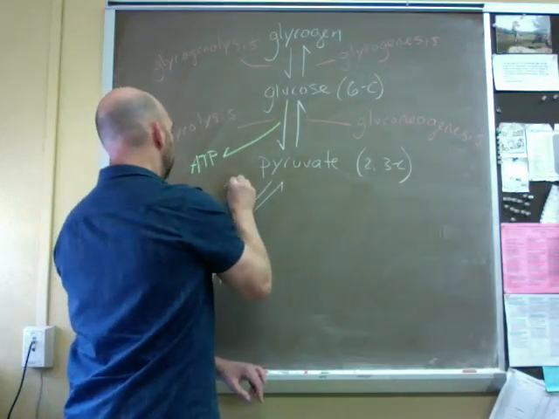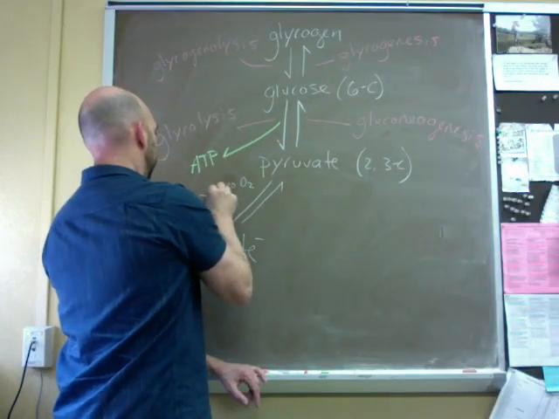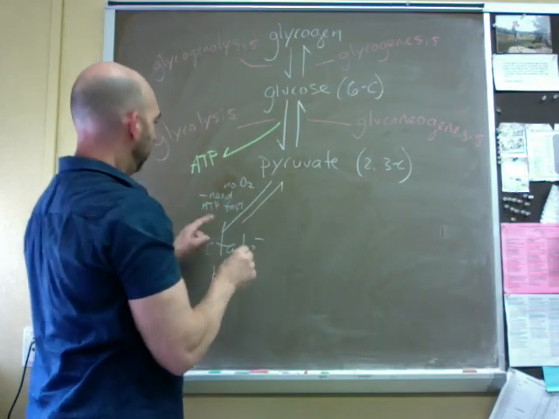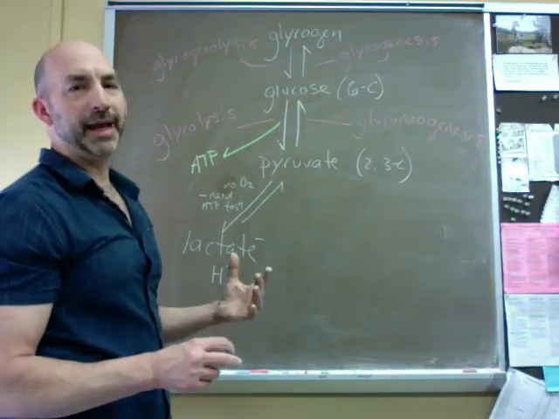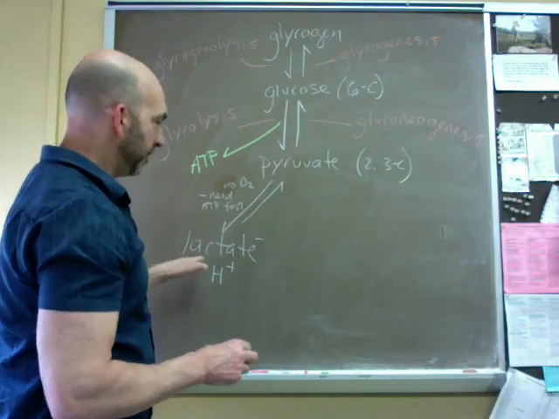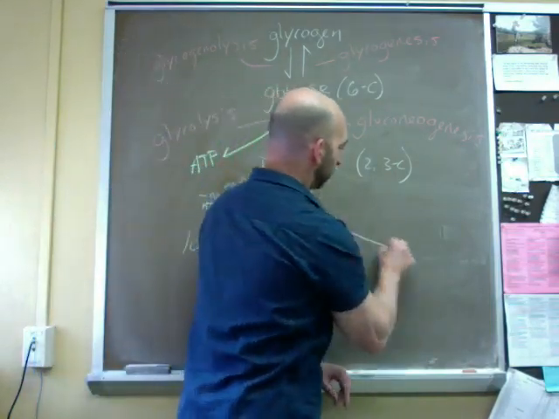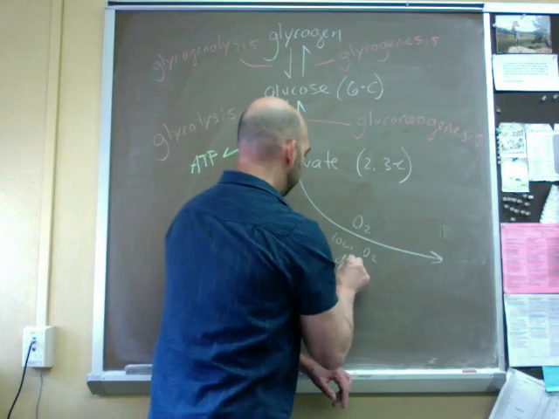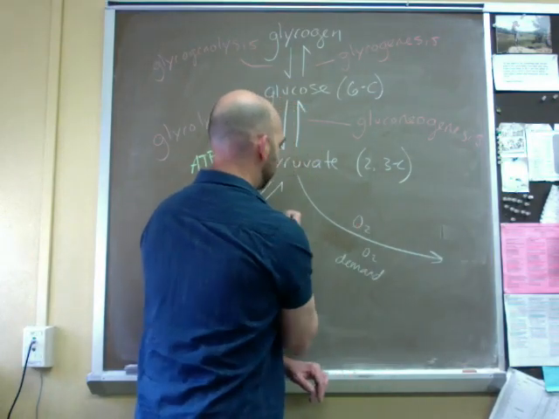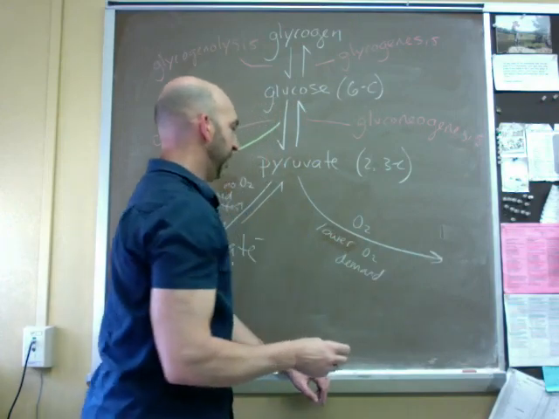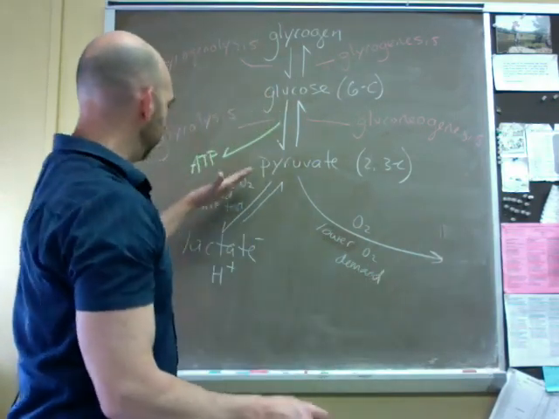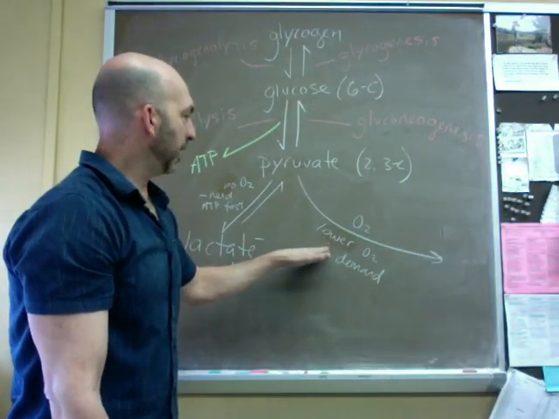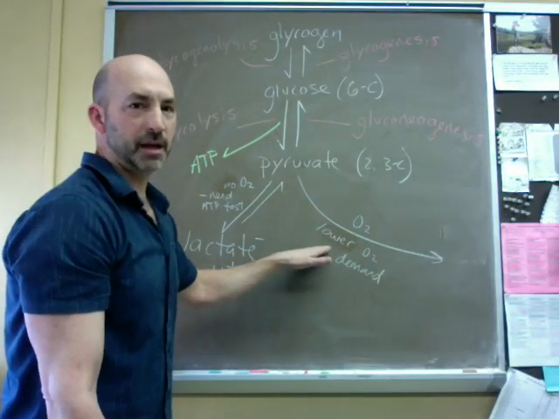Right? So let's put, I can put no O2 here. Yes, that's true. Need ATP. Sorry, that's small. Fast. We need ATP fast. Maybe a better way to put it would have been ATP demand is high. We're going to end up going this direction as opposed to this direction. And again, that would be lower O2 demand. Only when O2 demand is super high do we end up going this way more dramatically, or if O2 is lacking. So if O2 demand is lower, then we can supply ATP fast enough through the aerobic channels.